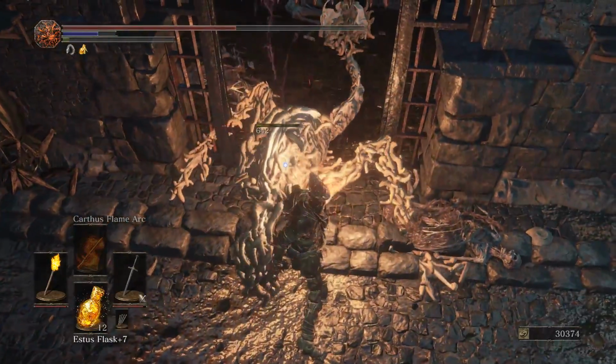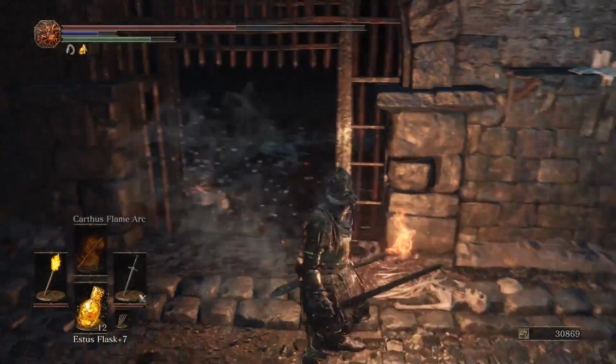I pressed L2 and the torch deflected. What do you want me to do? It doesn't have a stab attack.